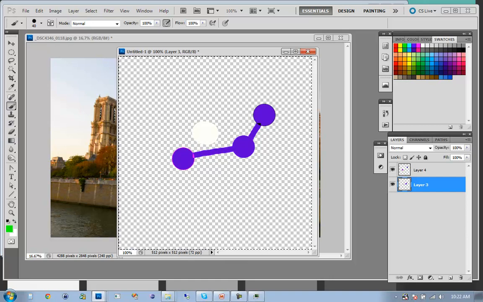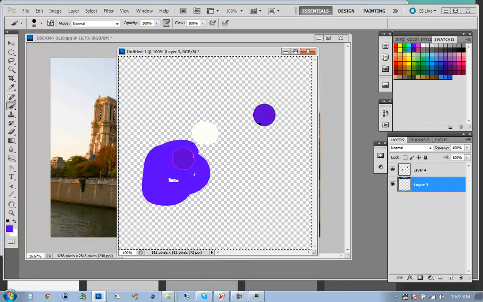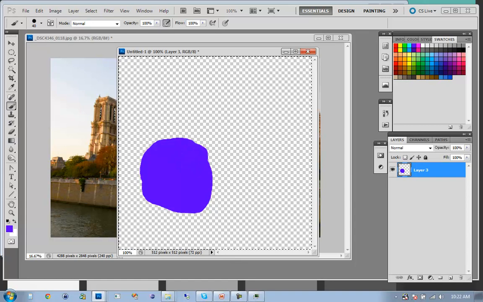Okay, so let's take a big blob of blue. What I want to do is take a big chunk of blue like this and blend it with a small chunk of some other color. Okay, create a new layer, and we'll put a little tiny thing of red here. So these two guys are going to fight.